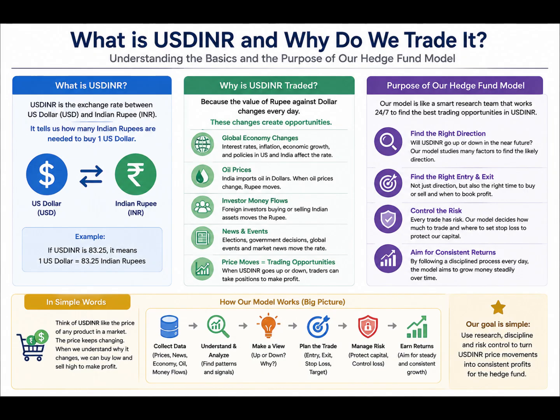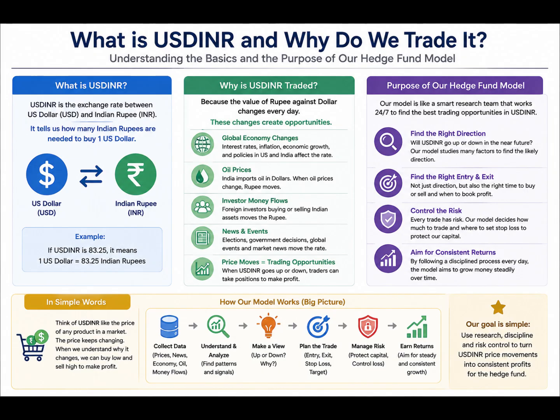The next step is to understand what is happening. We don't want thousands of pieces of information without context. We want to identify which development is actually important to USDINR. Then we form a view. For example, based on the current condition, USDINR has an upward bias over the next few days.